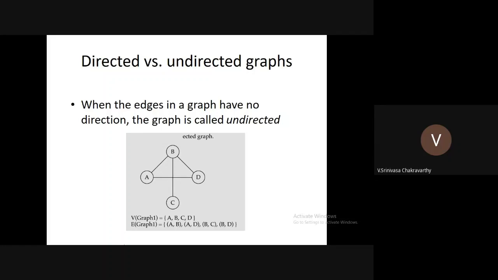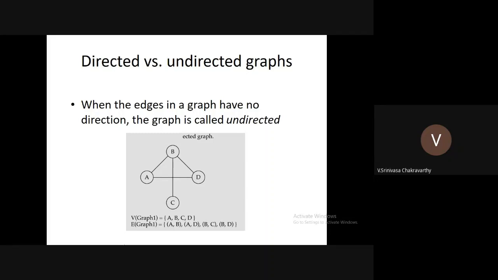So the edges, which connect two vertices, can be directed or undirected. For example, if you look at the distance between two cities, the distance is neutral. There's no direction to it. So that is an undirected edge. But suppose you are looking at a flight route between A and B. It can so happen that, at a given time or on a given day, there could be a flight going from A to B, but not from B to A. So if your graph represents all possible air routes connecting cities during a certain duration, the edges might be directional, they are directed. That is, they might be present from A to B, but not from B to A.